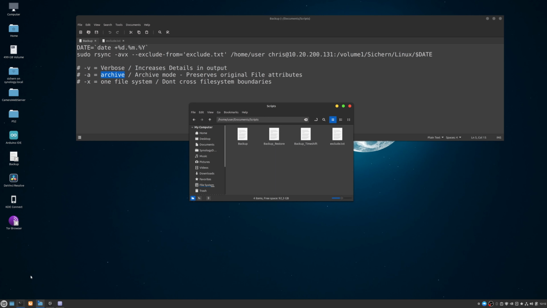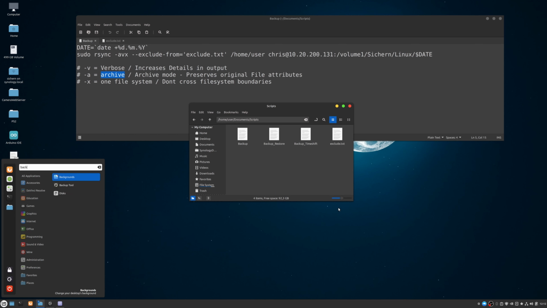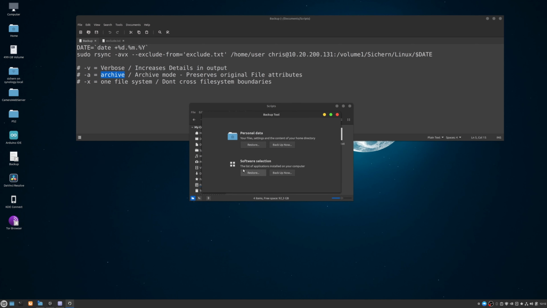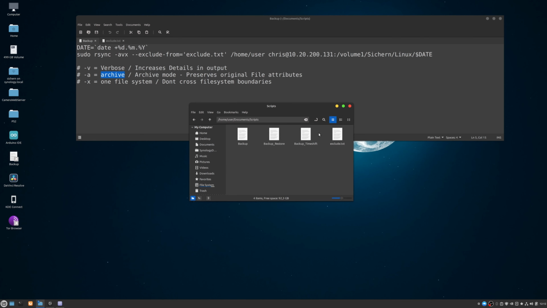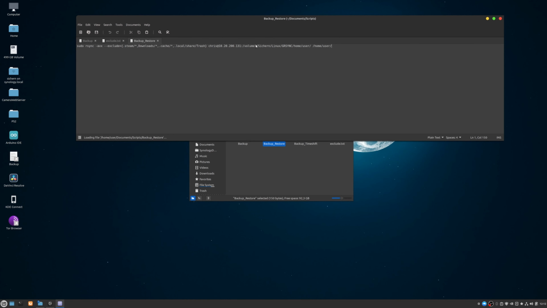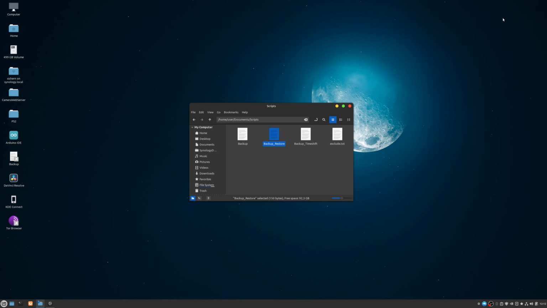You reinstall Linux on a fresh PC. You open up the backup tool, and you just click restore, tell it which file it is, and then it will install all the software you had on it. What you do next is you restore your backup. This is basically the script, just written in reverse, so it copies it from your destination back to your source. In this case, the source is now obviously the destination. Once everything's copied there, you're done. It will copy your themes, settings, files, program settings, basically everything.